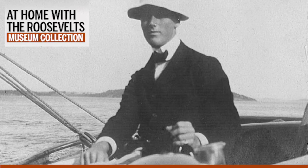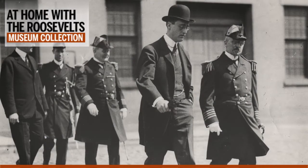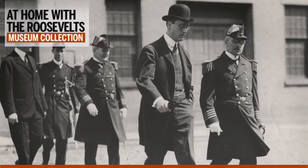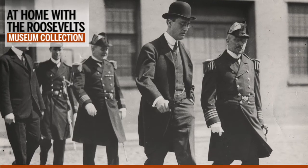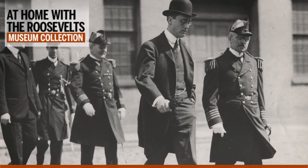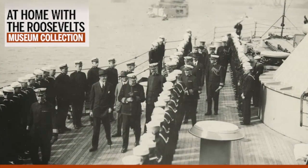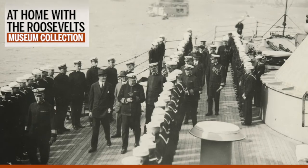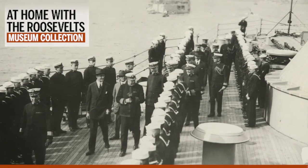In 1913, he fulfilled his dream of serving as Assistant Secretary of the Navy, a position once held by his revered distant cousin, Theodore Roosevelt. When America entered World War I, Assistant Secretary Roosevelt was often seen aboard Navy ships and inspecting naval facilities. All of this interest in and exposure to the Navy would have made FDR very familiar with the uniforms worn by naval officers, including their boat cloaks. He would have appreciated the garment's connection to his beloved Navy and probably observed firsthand how effective it was at warding off cold, wind, and ocean spray.